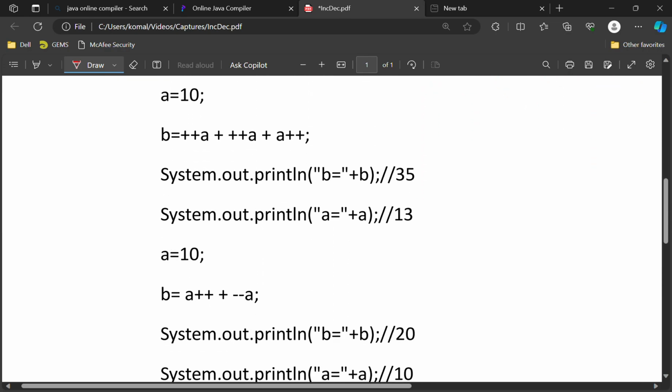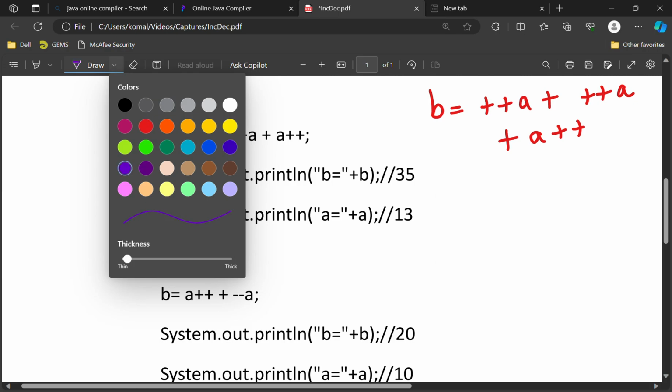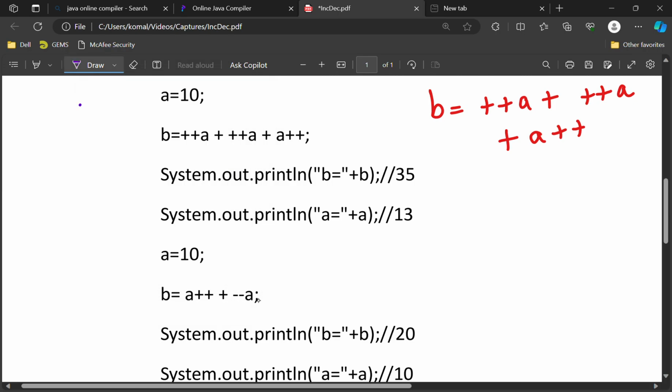Next, another scenario. a equal to 10, b equal to ++a + ++a + a++. Okay, let me take blue color. ++a.